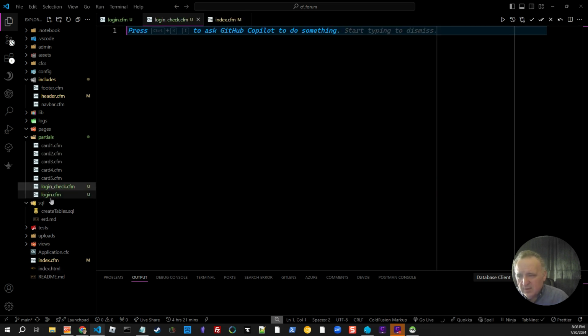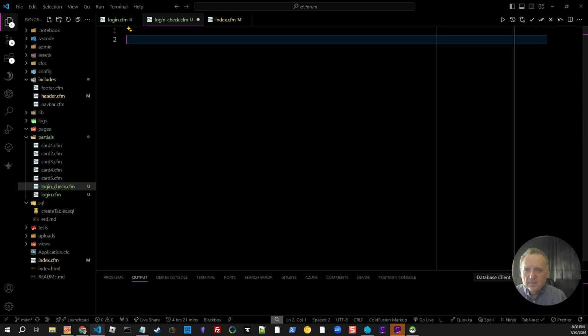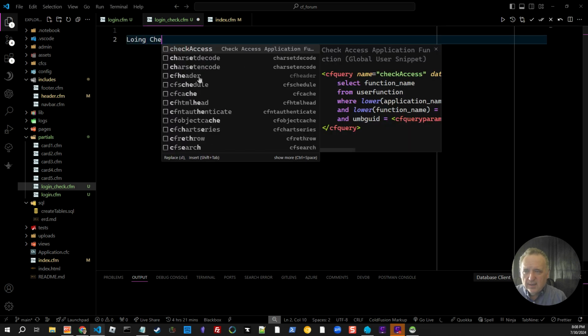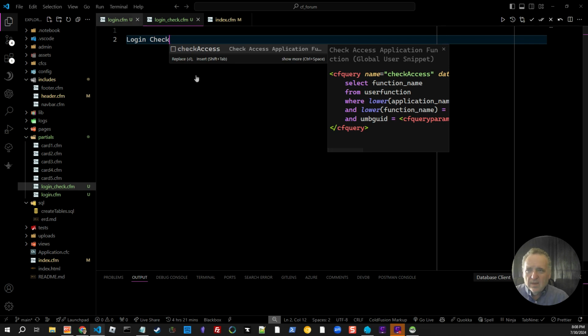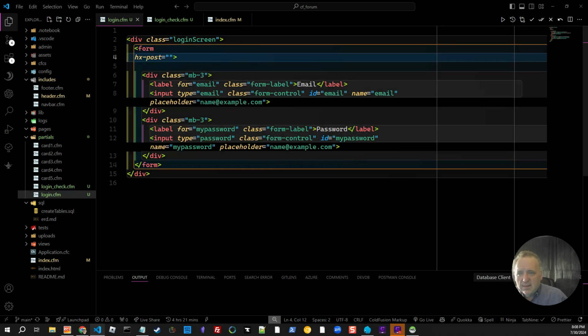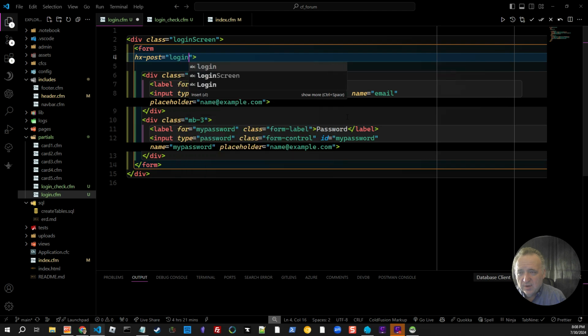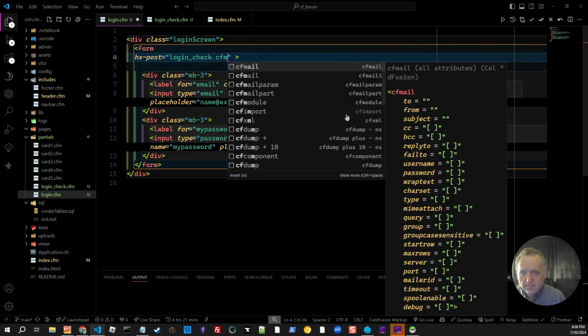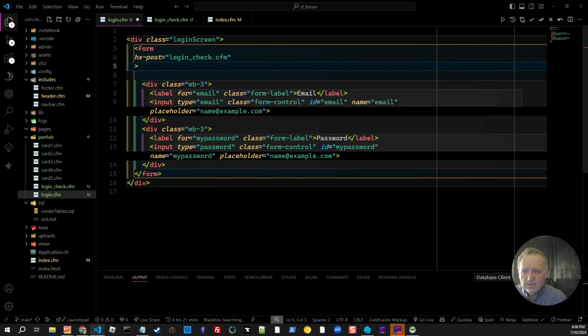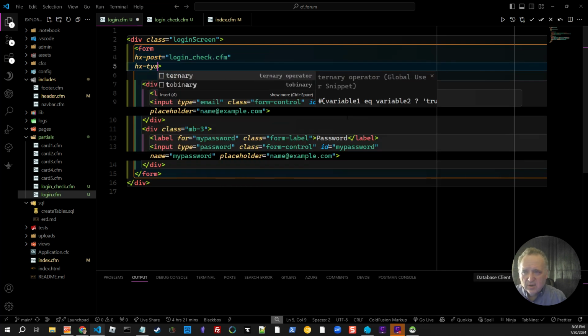So now the login and the login check are right near each other. Login check. Whoops. Login check. So now I've got the login check. So what I want it to do is I want it to post to login check.cfm, and then I want hx-target.